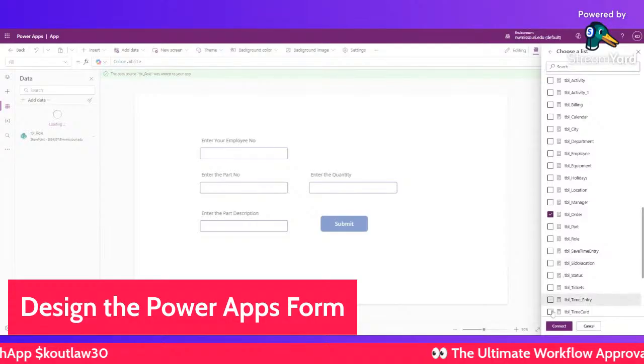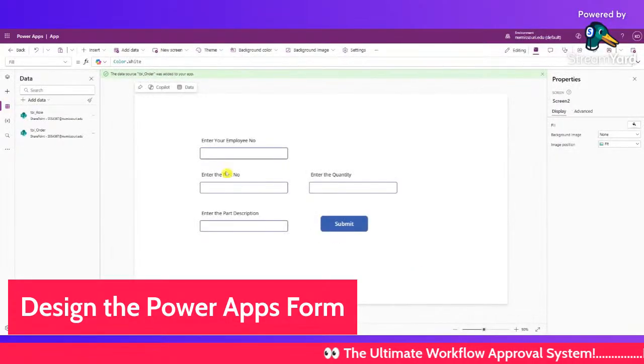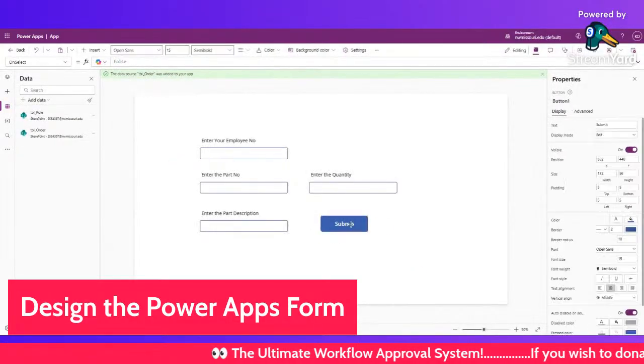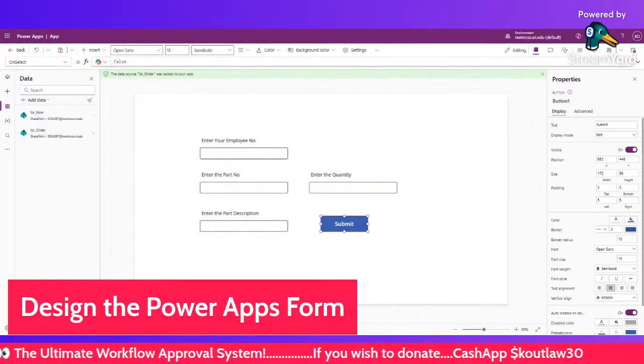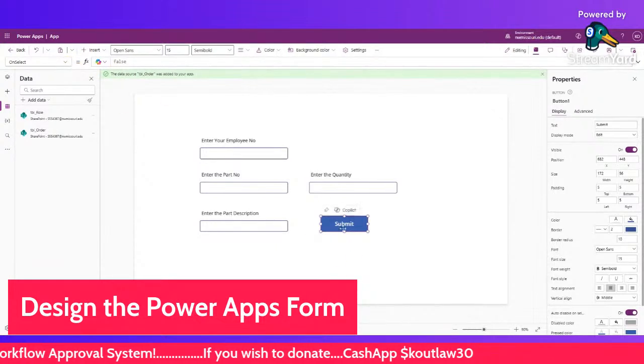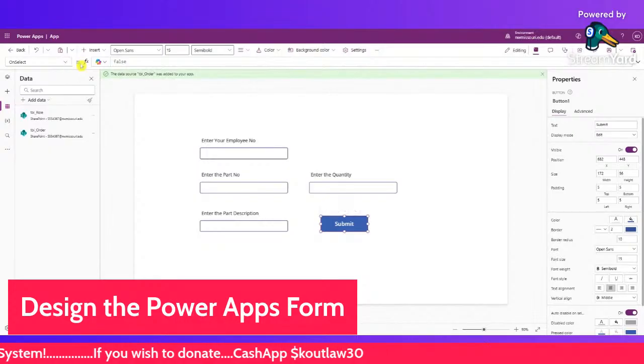It's called order. All right, so now we're going to create a patch. So I have the submit button selected on the onSelect property.